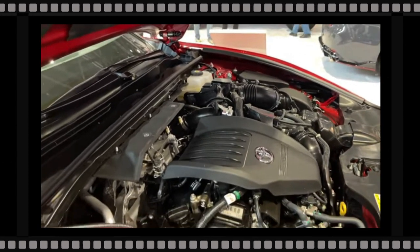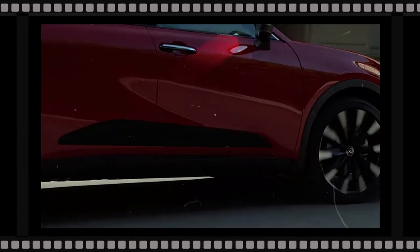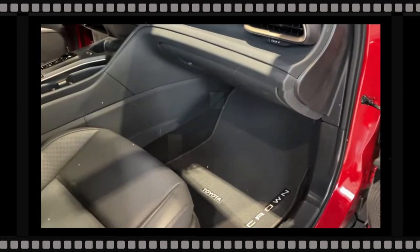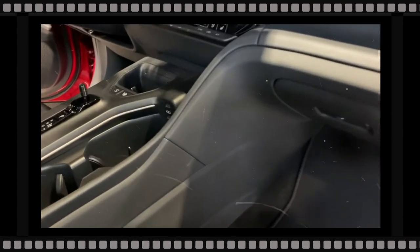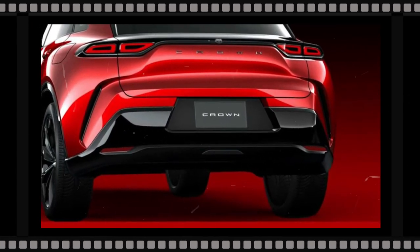The existing Crown has a luxurious interior design. The dashboard has a curving section that divides the driver from the passenger. Two large screens dominate the dash and are integrated into a single unit. The center console has a slim row of physical controls for the climate system. Due to the Crown's design, the sedan has a spacious cabin with generous passenger room.